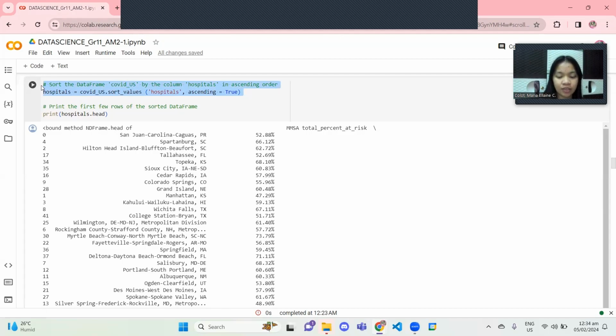This line sorts the data frame COVID US by the column hospital in ascending order and assigns the sorted data frame to the variable hospitals. This line prints the first few rows of the data frame hospitals, similar to the line 3, 5, and 7. It should be print hospitals.